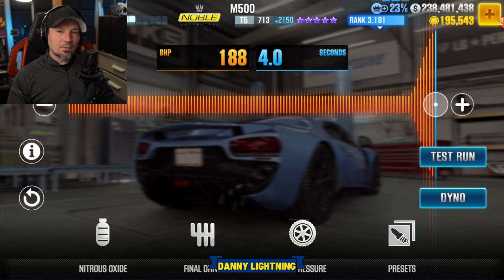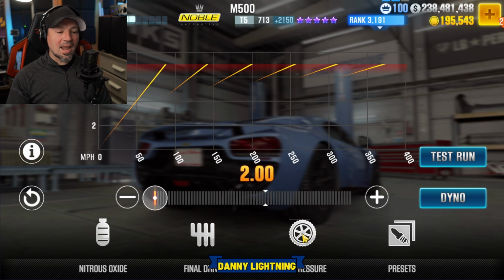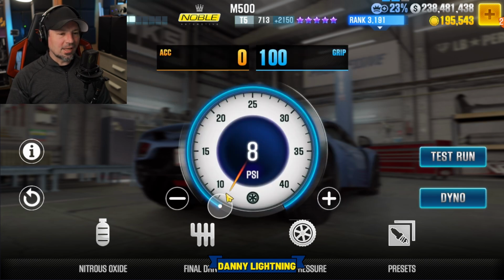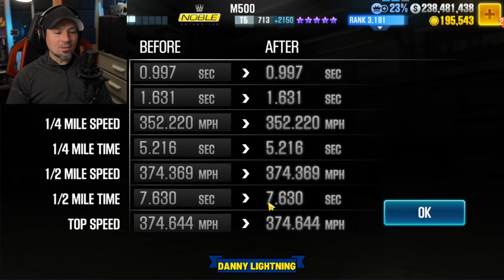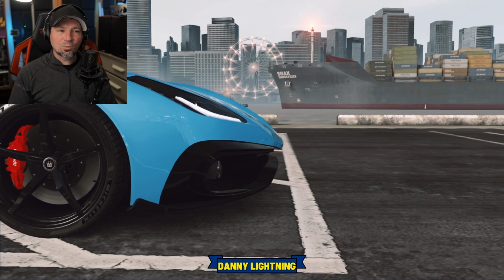Let's go ahead and start off with the stage 6 maxed out shift pattern and tune. So when you've got all the stage 6 parts and all the fusions, nitrous goes all the way to the right, final drive 2.0, and you've got your tire pressure on 8 psi. That gives us a dyno time of a 7.630. To drive this thing, we are basically going to hold down the gas right before launch.